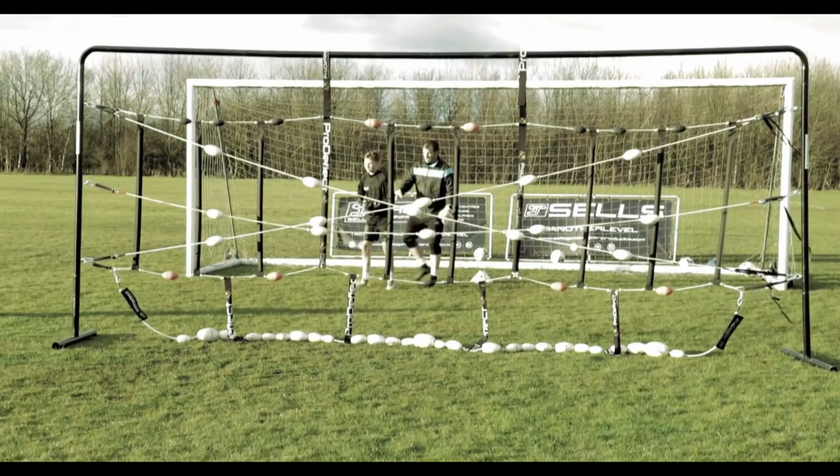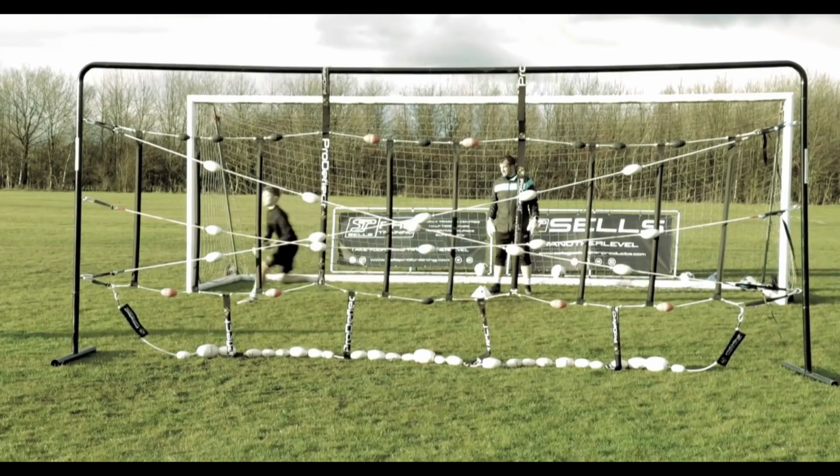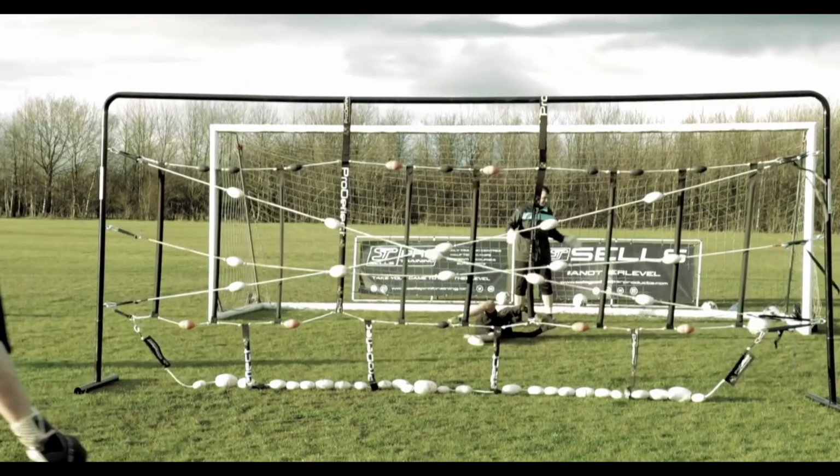So a line from the middle of the goal. I know there's no markings here. The cone behind you, that's the middle of the goal. So that line from that cone to that cone, you need to be on that line, okay? There she is. Finish it, good lad. Now up, recover, drop in. Oh, what a save. Brilliant, well done.